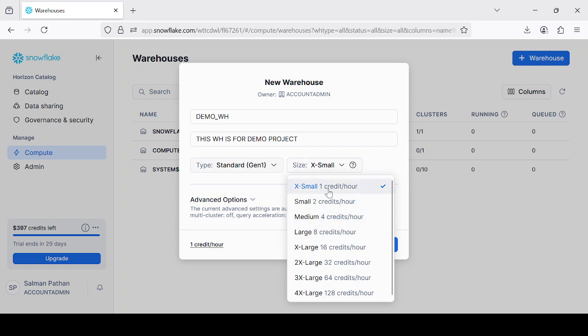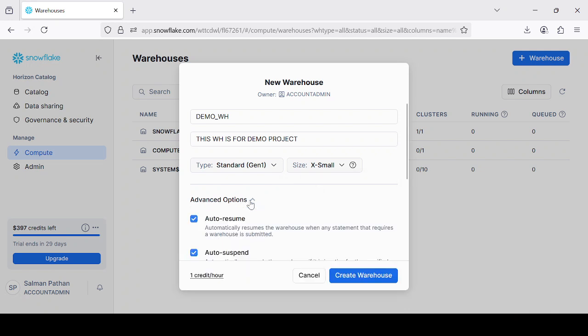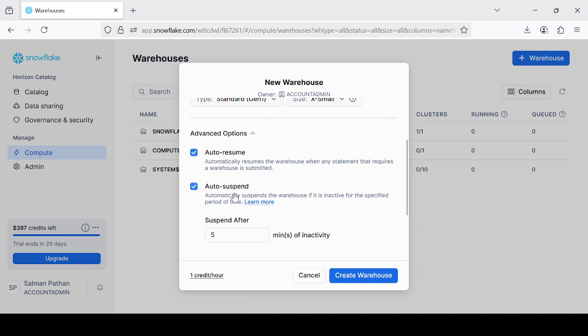The sizes are there, like 1 credit per hour, 2 credits. The rates are there, like basically 1 credit is equal to $1 or $2 or something. It is based on the Snowflake edition also, like how many dollars we need to pay for the credit consumption. So I said X-small. Auto resume is there, auto suspend is there.